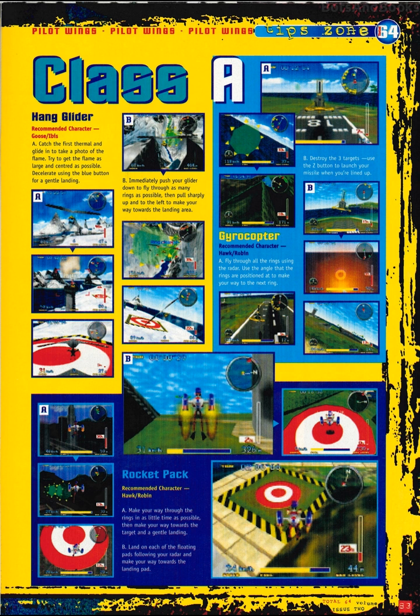This page takes us up a notch with the Class A challenges in Pilotwings 64. We're still soaring with the hang glider, whirring in the gyrocopter, and blasting off with the rocket pack. For the hang glider in Class A, it's about mastering the photo op by catching that thermal and getting the flame nicely framed before tackling the rings and heading for a graceful landing.